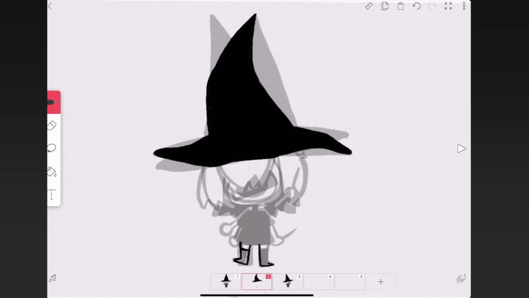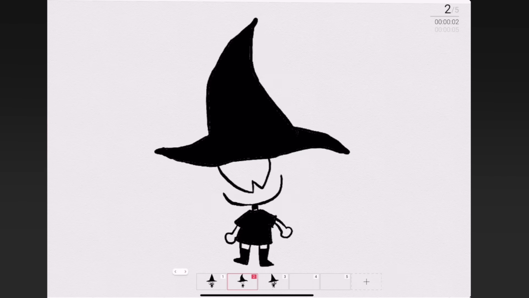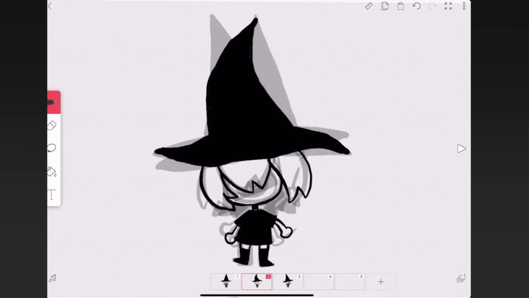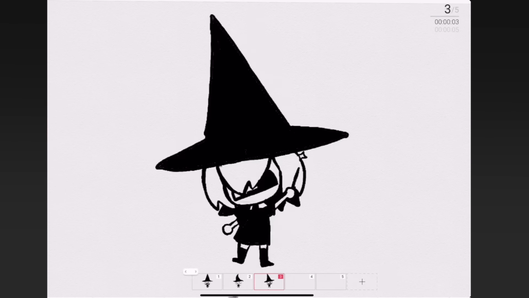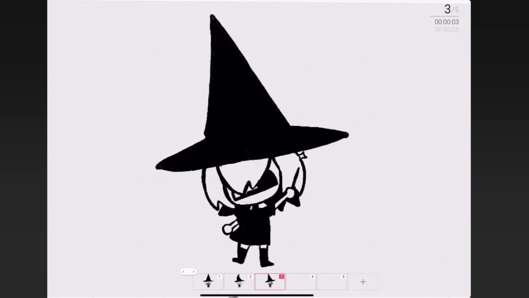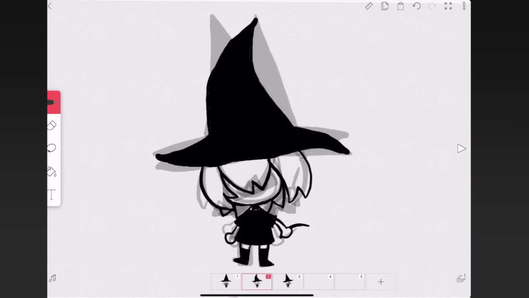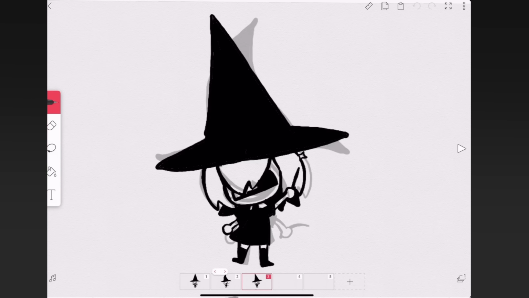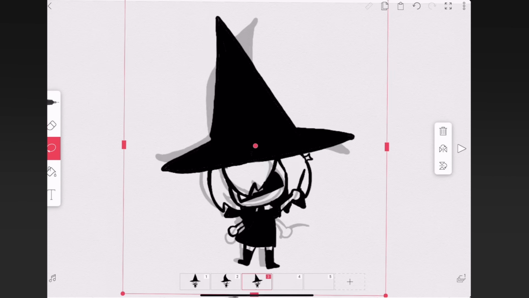FlipaClip also has some distinct advantages that Procreate does not, and I wanted to talk about those. The biggest and most important one is that FlipaClip can use audio. Now, there is a ton of different types of animations you can do without having to worry about syncing it up to audio, but a lot you do need audio for. It would be pretty difficult to lip sync a character talking to an audio clip if you can't actually scrub the audio clip alongside the animation that you're doing. So if you're planning on doing something like that, FlipaClip is definitely the better choice right now.